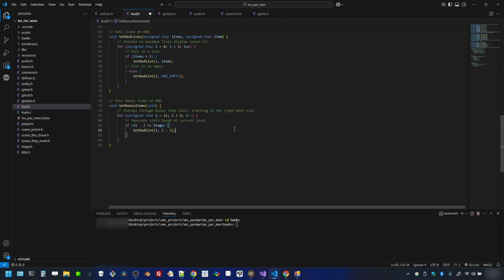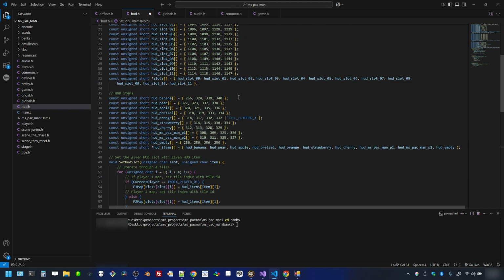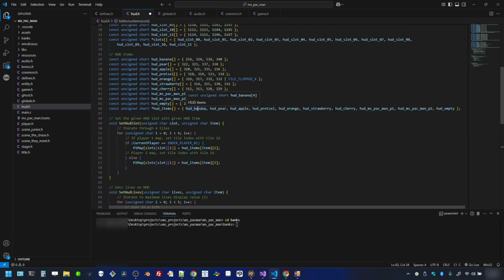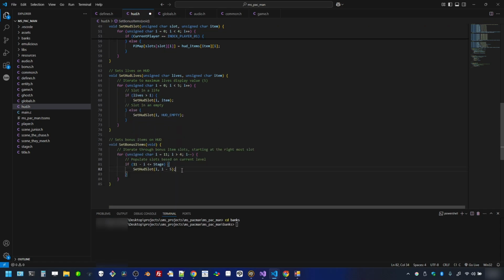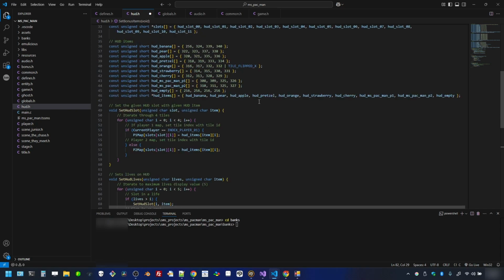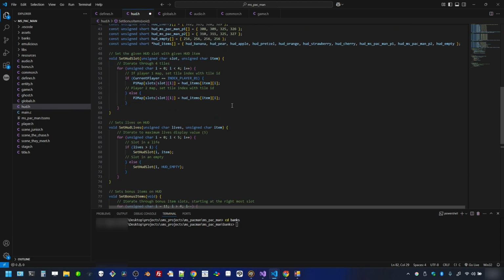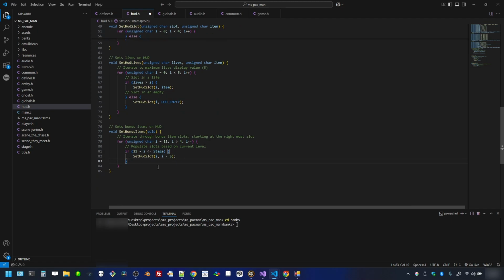So because of those first 5 slots, we have banana as our first one, and so on, so forth. So just as we move over to the left, it will pick the appropriate HUD item for the bonus slots.